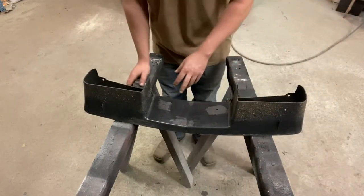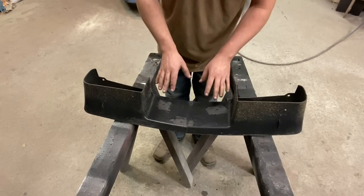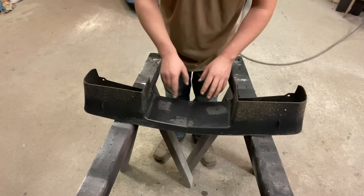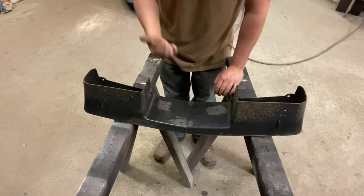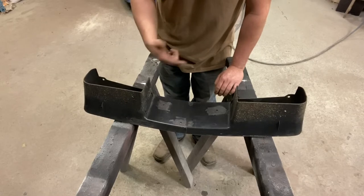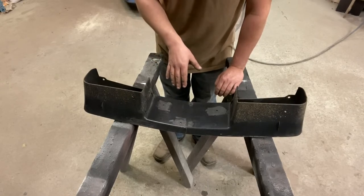Okay, so the idea behind this here is I'm gonna use some kitty hair fiberglass reinforced filler on the back here. And then I'm gonna let it set up. It's actually about the end of the workday here, so I'm gonna come in tomorrow and finish the top side. But then I will do this exact same thing on the top side.